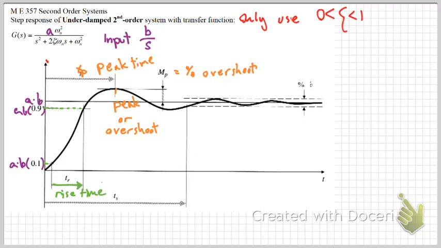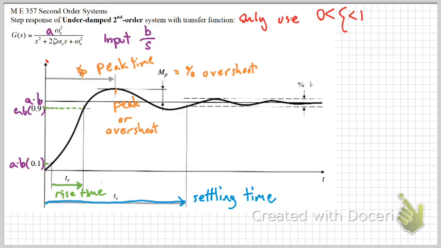Then we've talked about settling time before, when we had our first order functions. So the settling time tells us how long it takes to get within plus or minus a given percentage of steady state. So that lets us know when we can start to take accurate readings, if we have a measurement system that oscillates like a scale, or how long it is till we can expect that our change is negligible, depending on what percentage we have.